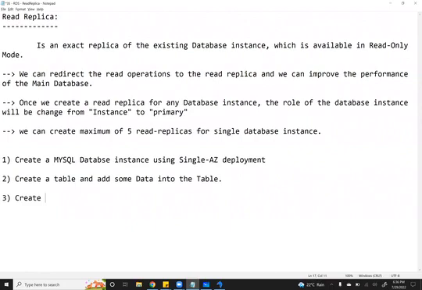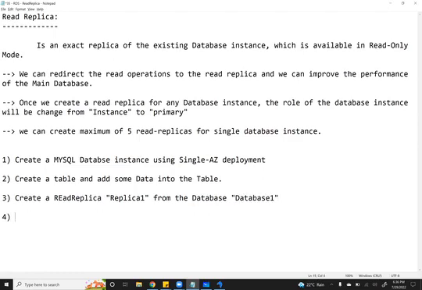Now we are going to create a read replica from the database and name it replica 1 from database 1.